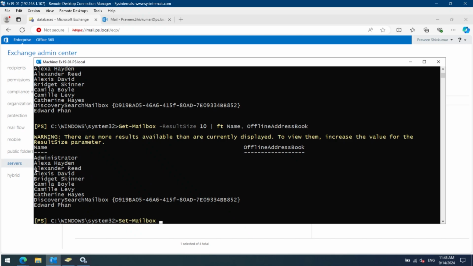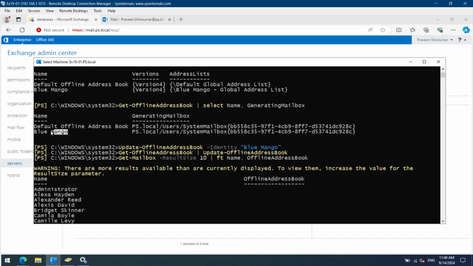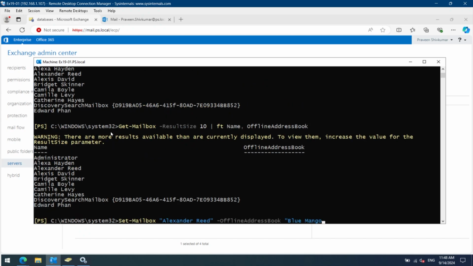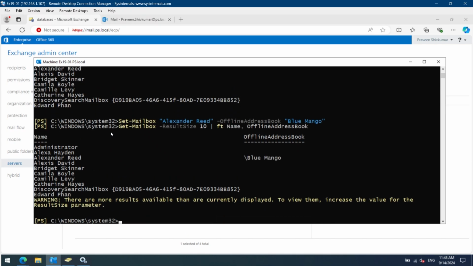I'll take Alexander Reed as an example. In the offline address book parameter, let's provide the offline address book which we want to assign here. I will say I want to assign Blue Mango for this user. And if I do Get-Mailbox again, as you can see, the offline address book has been assigned to this particular user.